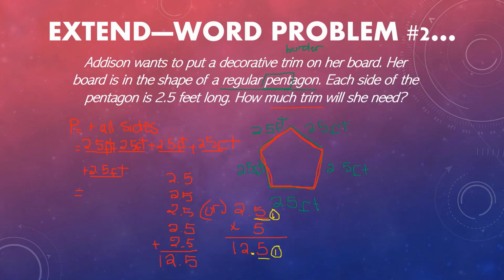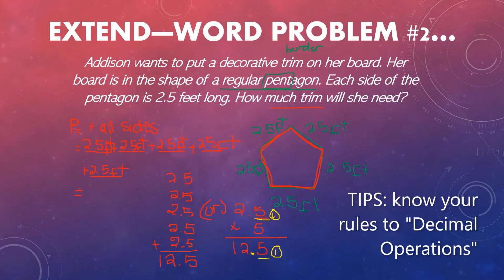The key is when you're working with the decimals, you have to remember the rules. Adding decimals, you just have to line up the dots and you give it all you got. And when you're multiplying decimals, you do not line any dots. You do not add any decimals to the whole number or any zeros, and all you have to do is just line up the digits and follow the rules to multiplying decimals. If you don't know the rules to multiplying decimals and adding decimals, you can also research some YouTube videos that teaches you. I also have a YouTube video that teaches how to multiply decimal numbers.